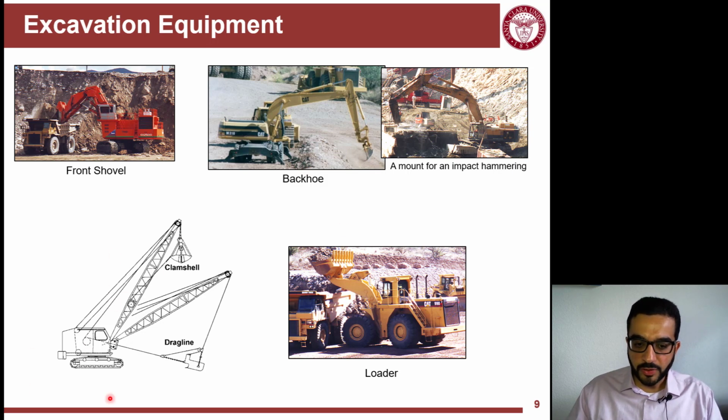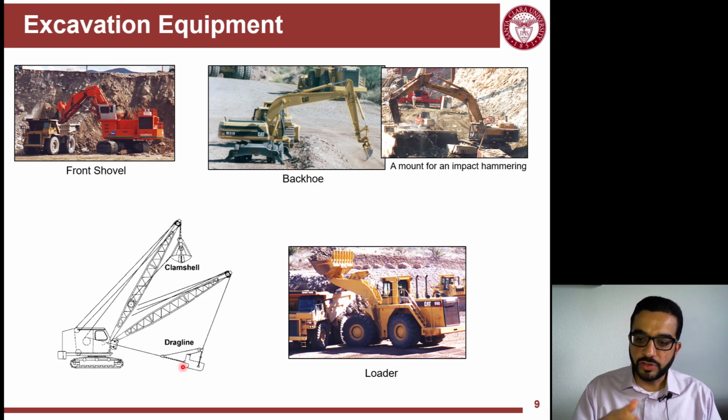This equipment here is actually a crane. It's not an excavator, but it's used in excavation by having these attachments, the clamshell and dragline. It's not common in most construction projects. It's more common in deep excavations or in marine construction. If you have a canal and you want to clear it or make it deeper, then you would use a dragline or a clamshell. The soil should be a little loose, so you can actually dig using a clamshell or a dragline.